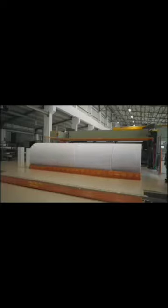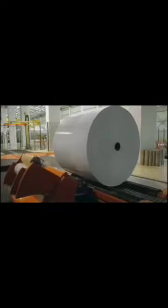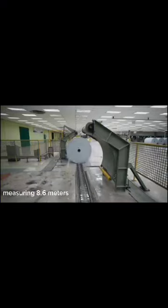The final process is finishing, after the drying process. The surface of the paper is coated with a compound to improve paper quality. Another drying process is carried out to form a roll of paper measuring 8.6 meters.